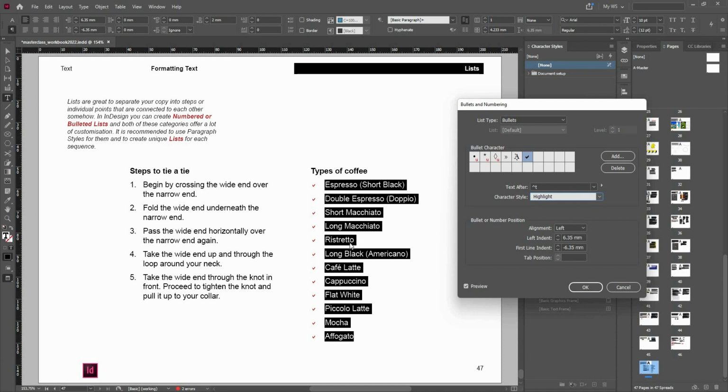Generally the settings are going to be the same here, with one exception: you can create lists for numbered lists. The option is only available for numbered lists, and there is a reason for that. I'll show you later. And that's all, in a nutshell, about working with lists. It is also important to save all your lists as paragraph styles.